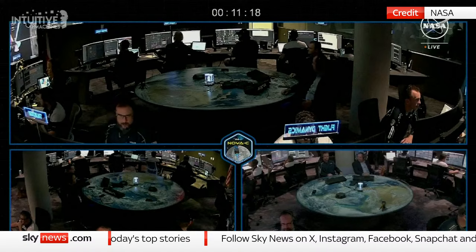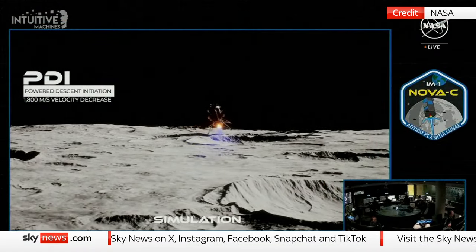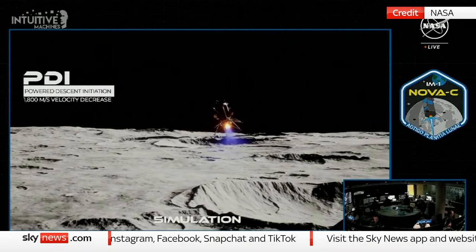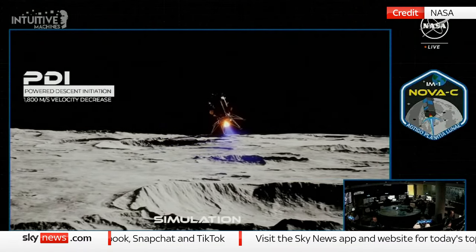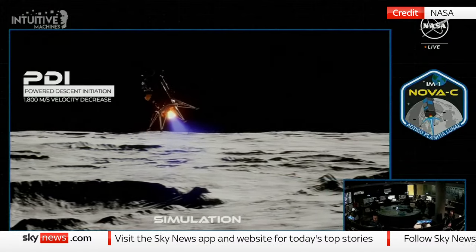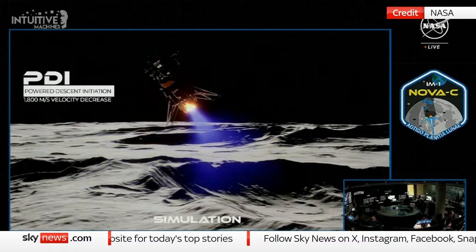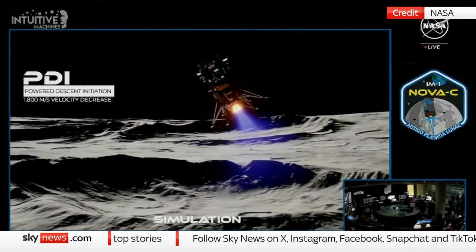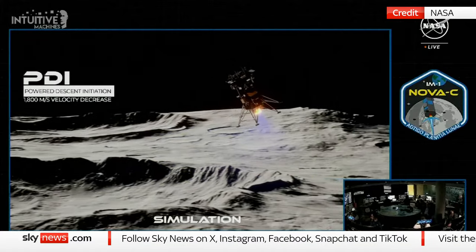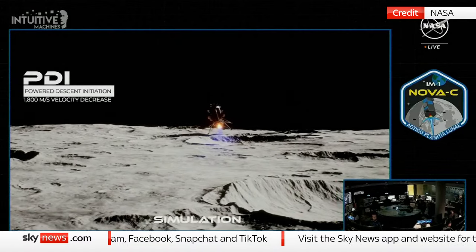And we did have a few questions come in about how much gas we are giving this to slow down the vehicle. We want to remind folks that this PDI burn goes in at about 90% thrust, right on time. It goes in at 90% so that if the lander makes a decision and says, I need to slow down more to make a safe landing, it's able to add a little bit more oomph and make that decision a reality rather than just a possibility.